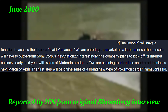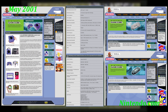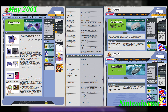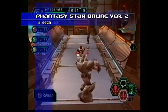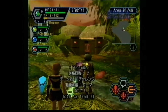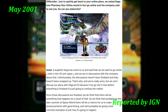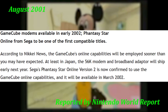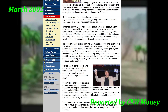Internet functionality was again confirmed by Nintendo of Japan President Hiroshi Yamauchi in an interview with Bloomberg in 2000. By May 2001, Nintendo had revealed more technical details surrounding the GameCube on its website, including listings for both a modem and broadband adapter being developed by Conexant. At E3 2001, Sega showcased the first online GameCube title, Phantasy Star Online Episode 1 and 2. In an interview with Satoru Iwata, plans had yet to be finalized, and both adapters were slated to ship by March 2002 but were pushed back to October 2002. By the time the adapter launched, interest from Nintendo itself seemed to have already run its course.